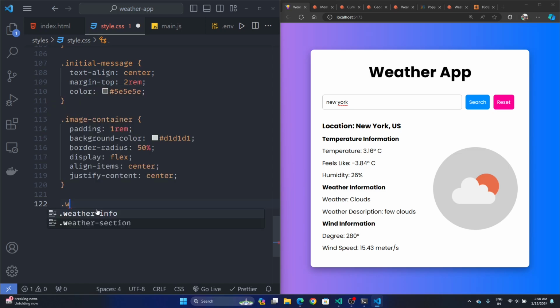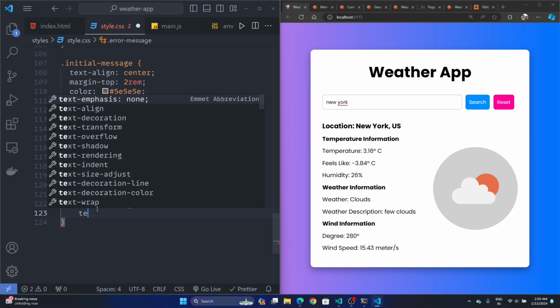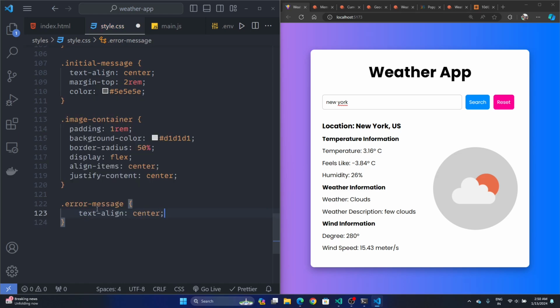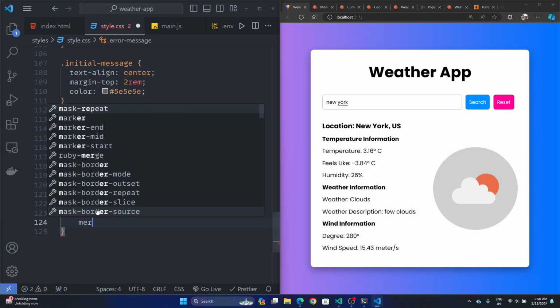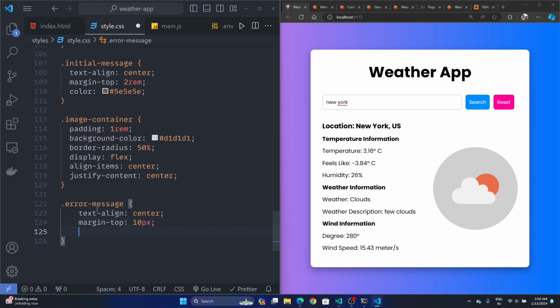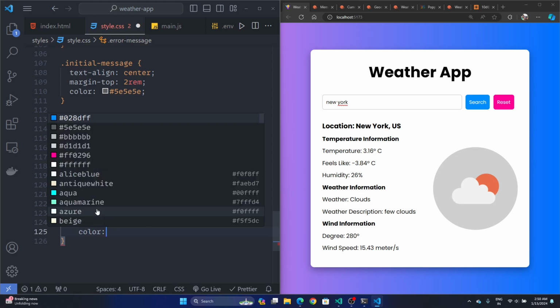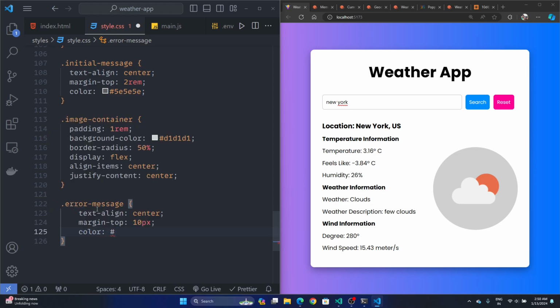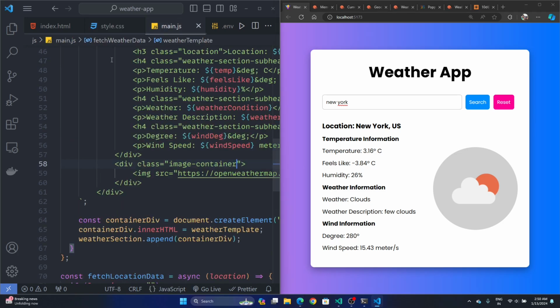So error-message, and then we can do the text-align to center, and margin-top to 10 pixels, and we can do the color of hash ff2096, which is the color of this reset button. There we go. Okay, now let's work with this reset button.